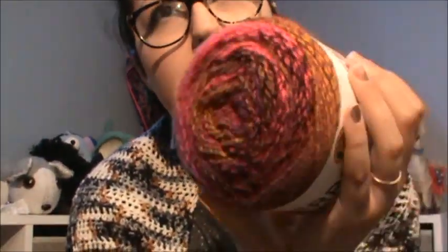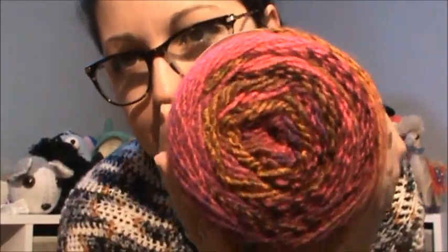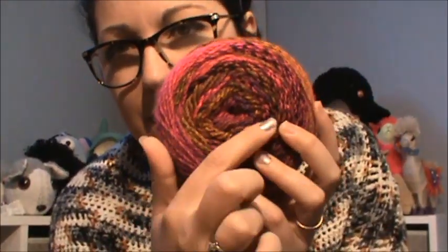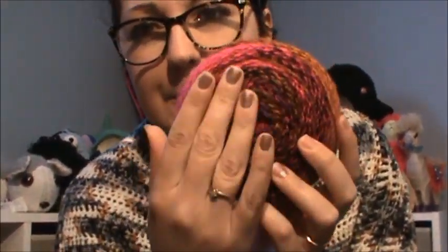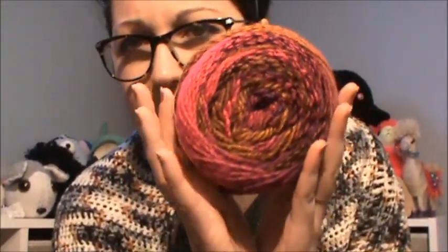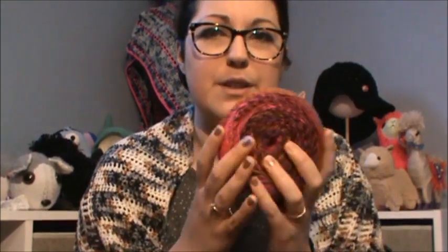It's kind of more vibrant than that in person. But when I saw this pink color, it's like a really bright pink. And I thought it was so pretty. And I don't normally like the browns and coppery colors like that in yarn, mixed with this kind of color at least. Like on their own I like them. But I saw this and I was just drawn to it. So I grabbed one and I was like, well, what can I make with one? And I was like, well, they're $4.97. I'll grab two. And my mom's like, why don't you just buy all of them?